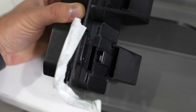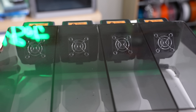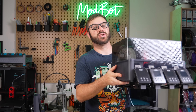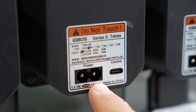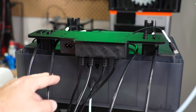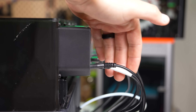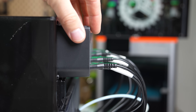Each lane has a sensor for reading its humidity and temperature, as well as a fan blowing air from the heating element towards the spool of filament. One thing there is no shortage of with Tetris is cables — each heater module has one cable going to the power supply and a second cable running up to the screen. The ones for the screens are routed underneath through some risers, but the heaters combined with these cables add a fair bit of depth to the overall AMS footprint.